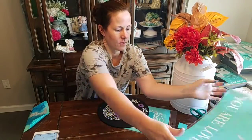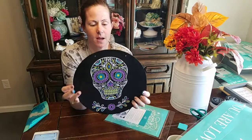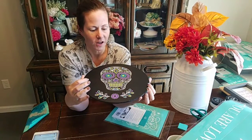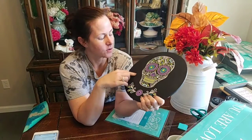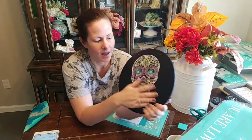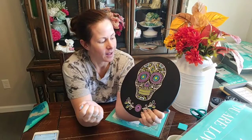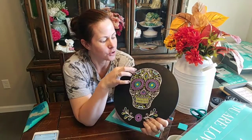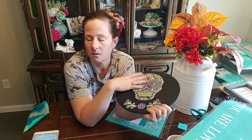And then I just wanted to show you really quick a couple of the other designs that I did. This was my sugar skull that I did. How freaking cool is this? You know, this transfer comes in four different layers. So every color is its own layer. You put a transfer down, you do that color, and then you peel it off. And then you lay your next transfer down. And there are registration marks on the transfers, so it's really easy to line up.